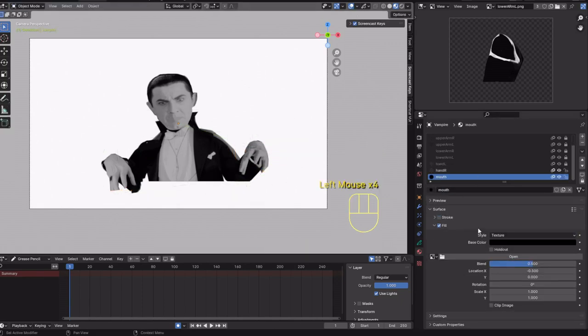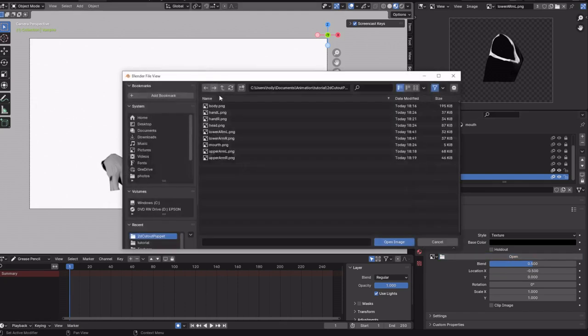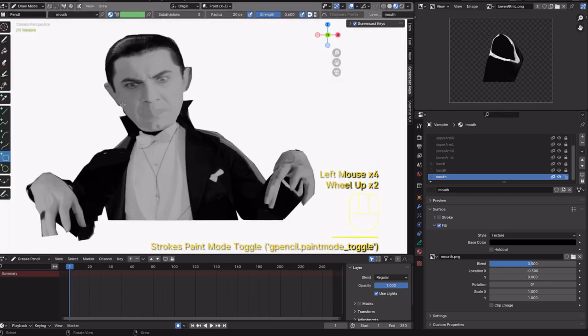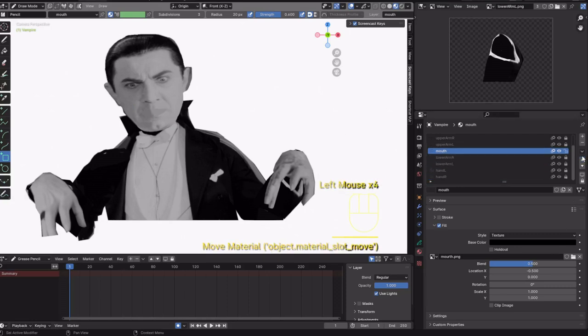Then we're going to scale. Here it's a little bit different, so we're going to choose the mouth. And same as before, we're going to lock all and then unlock the mouth. Then enter into draw mode. Hit draw here. Okay. Now the mouth is at the bottom, so we actually want it at the top. So I'll fix that real quick.